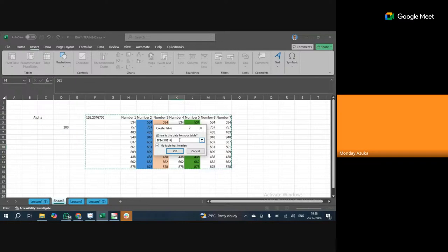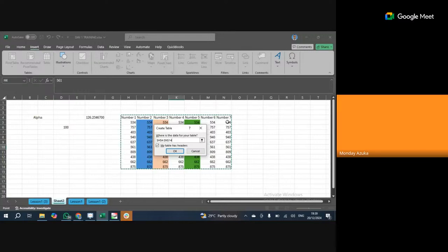But our emphasis will be on this aspect. The second one is that it's telling you my table has headers. You must understand what they mean by header. Header means, in this row, we have number 1, number 2, number 3, number 4, number 5.